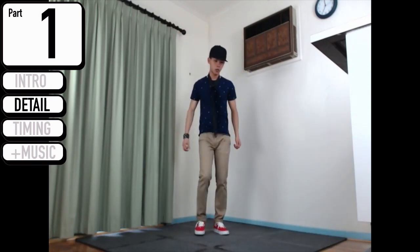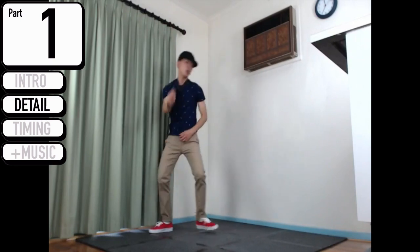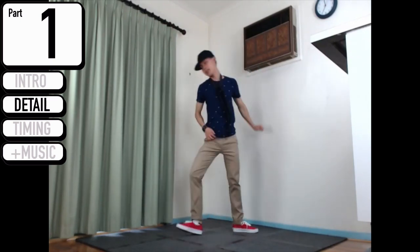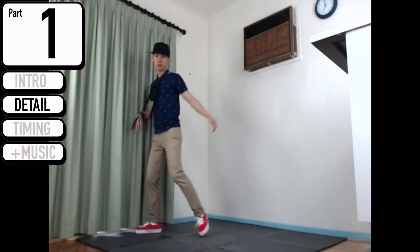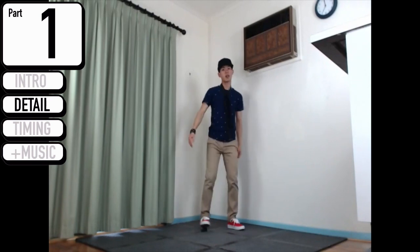So we're just going to go right, right, left, left, right, right. And then you're going to go right again, right, right, left, left. And then you're just going to break. So from here, break. You're going to go 1, 2, 3, 4.